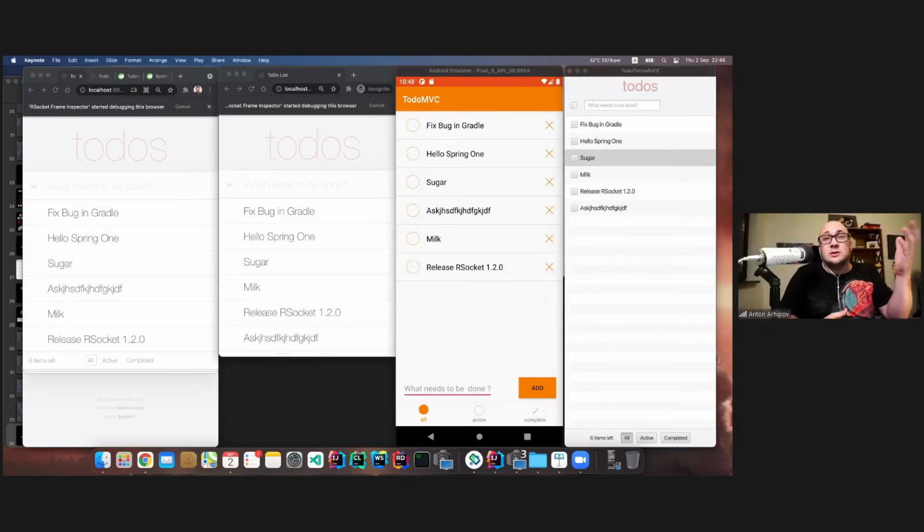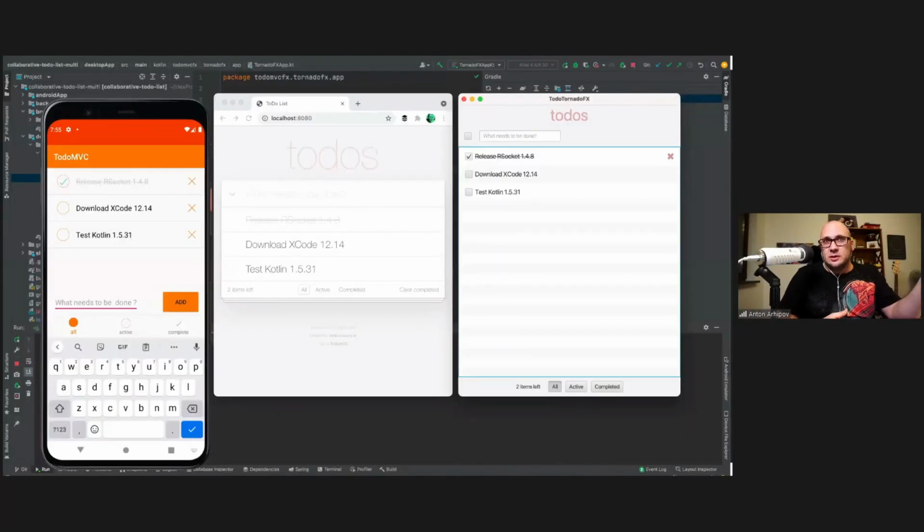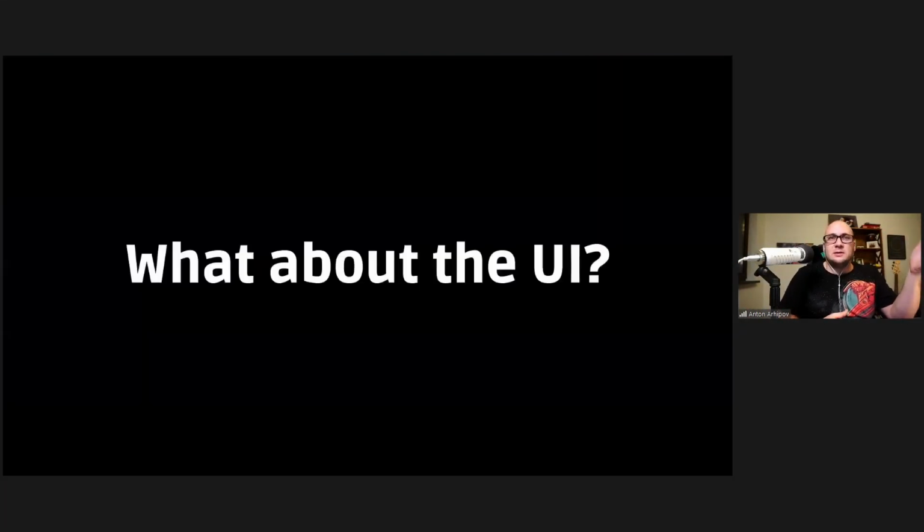That's a good question, actually, and that would mean that we need a UI toolkit that is multi-platform. Like in our case, we have RSocket, which is multi-platform and can be used from Kotlin. We need something similar, not exactly the same as RSocket, but something that could be compiled, or the API should be capable for different platforms. And in theory, today, it actually exists.